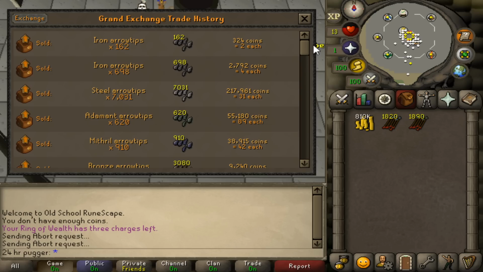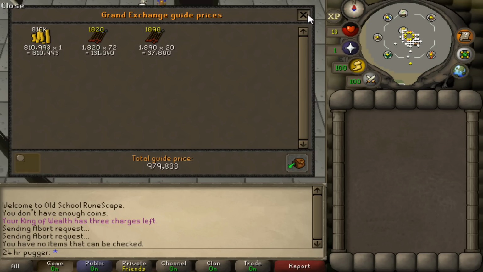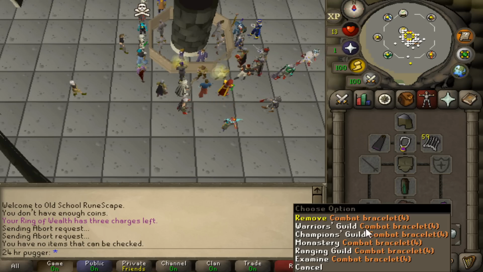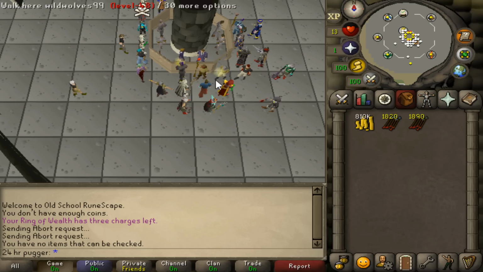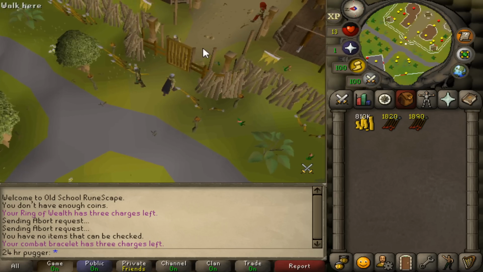But 15 minutes later, just to make sure everything sells, I quickly went back to the GE, and the arrow tips all sell for 810K. And I haven't even sold all the arrows. Total value is over 950K, and I started with 655K 15 minutes ago. That's well over 1 mil GP per hour. So let's do another round.